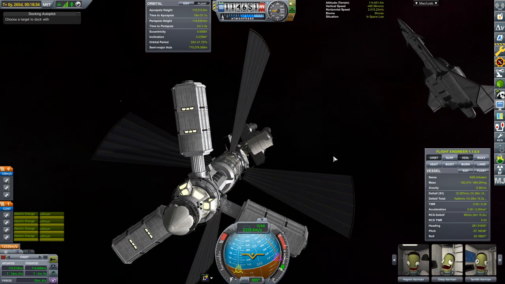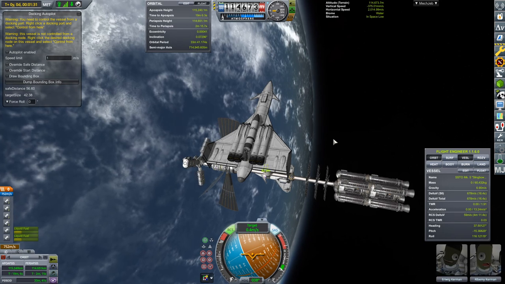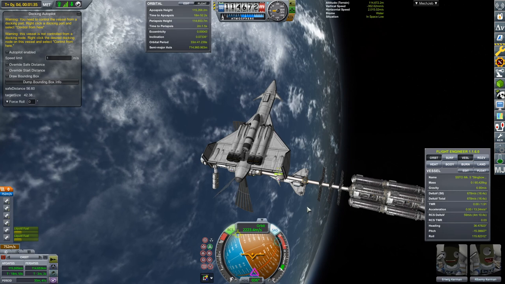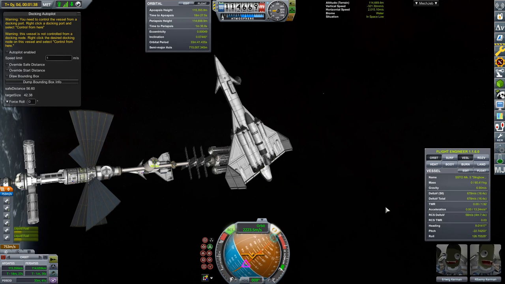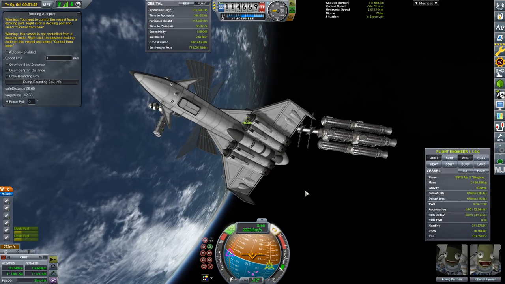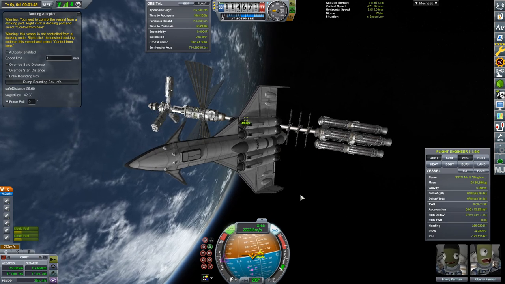All right, well, let's just switch back to this guy. And let's get it out of here. Need to get at least 2 kilometers away, or lower our periapsis. Don't want to go any lower than 70.